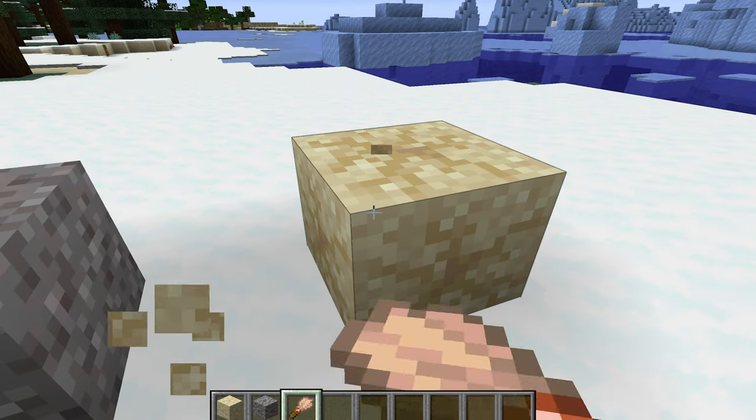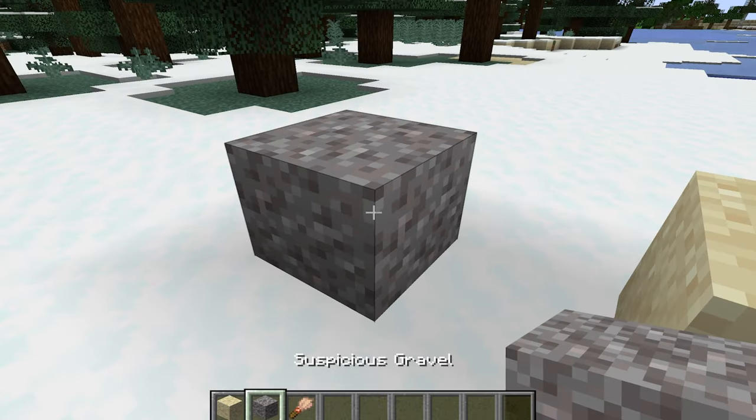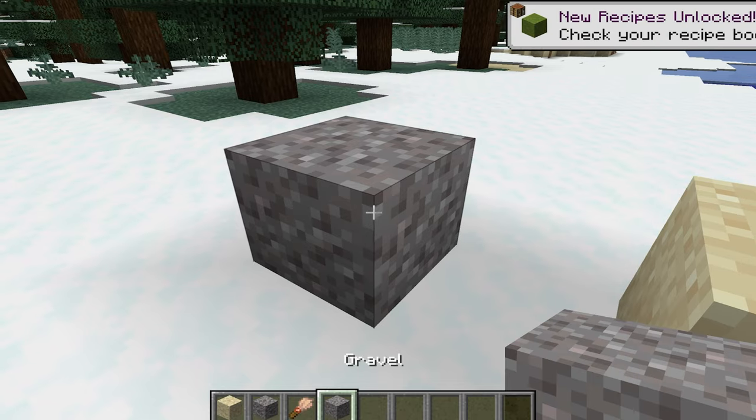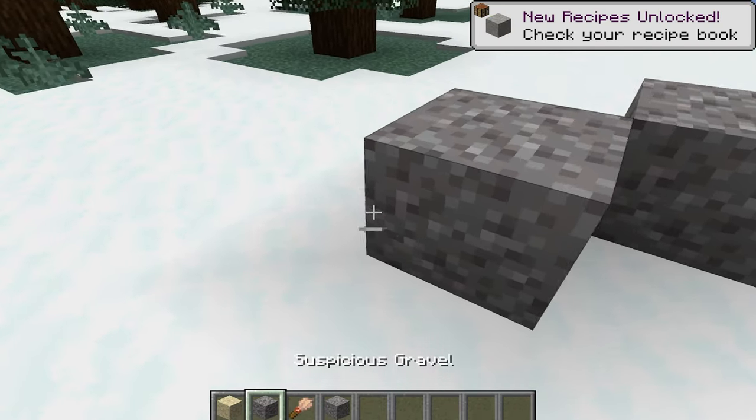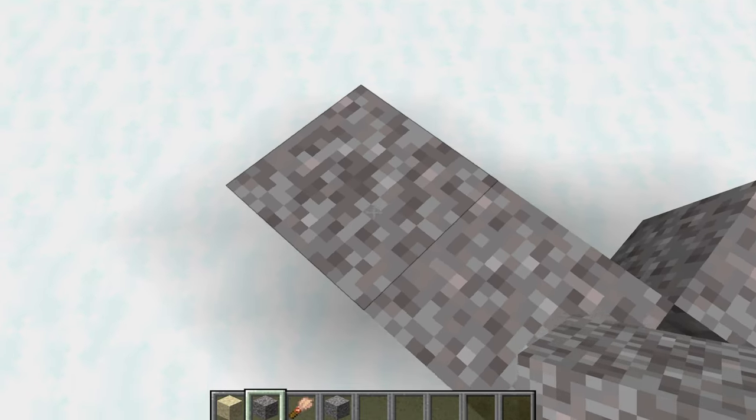Let's see if we get anything from this suspicious sand block. Nope, doesn't look like it. And after brushing, of course, you get just regular plain old gravel. Know the difference? It's a bit cracked, isn't it?